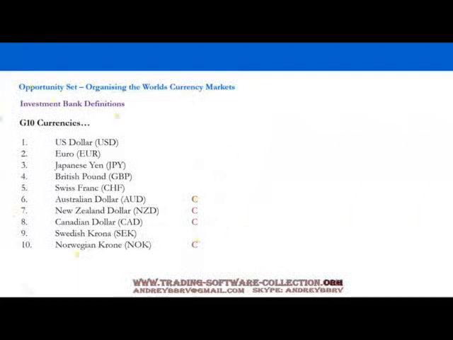Investment banks will group all currencies together as G10. So will retail brokers. And that's basically to divert your attention away from what really matters, which is volatility. They're trying to group them all as one basket, dependent just solely on the size of the transactions that occur every day in the Forex markets.